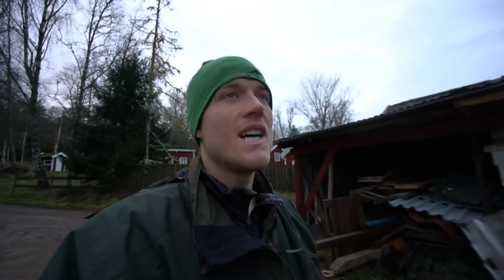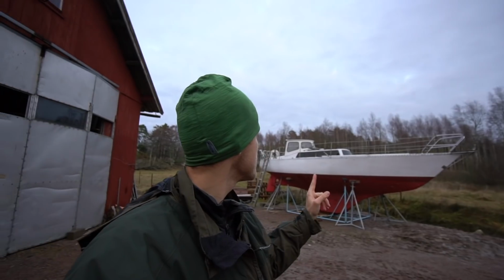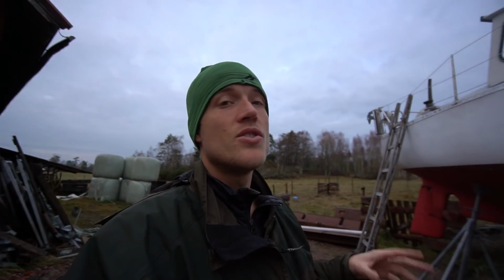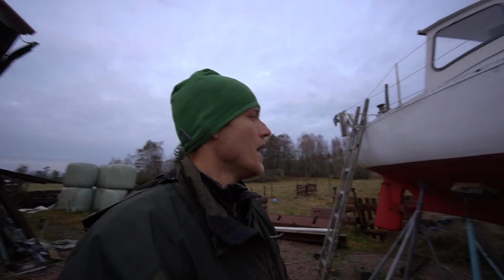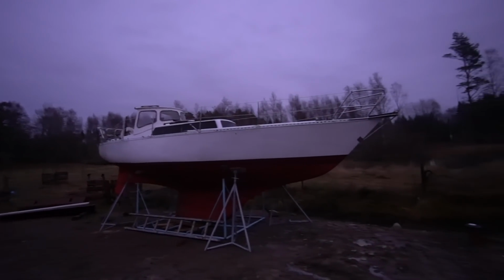Today, guys, it's finally time for the boat tour of, I hope I'm pointing right at the boat somewhere, my new sailboat. I did a tiny tour a couple of videos ago, but now it's time for a bigger tour. It's November now, and I've been out sailing to Norway during this autumn, which has been awesome, and I have a lot of material for that, some editing and stuff. But today it's time for a tour of this beautiful boat, Stella.